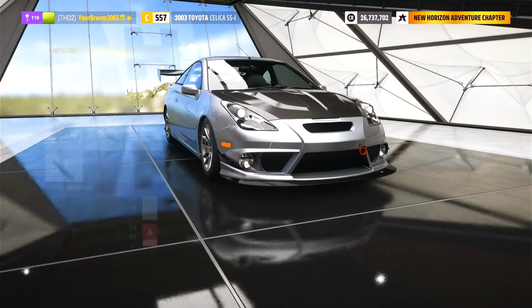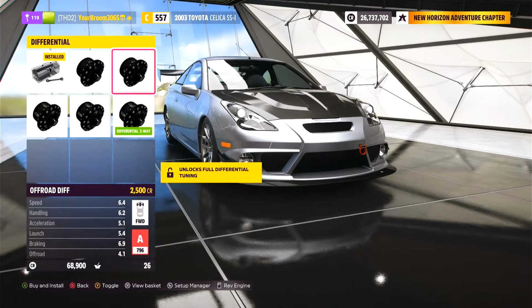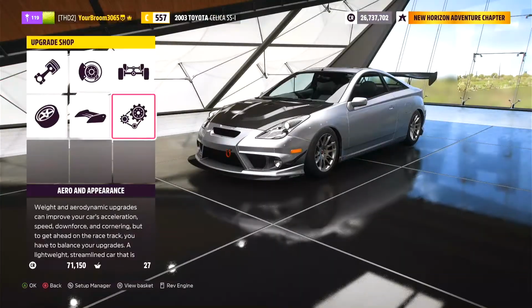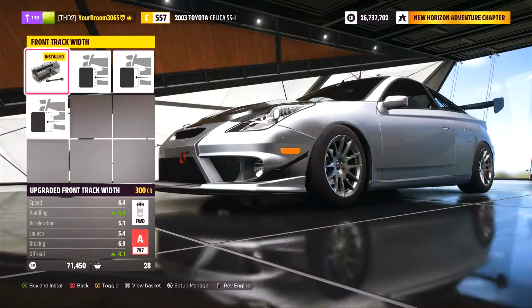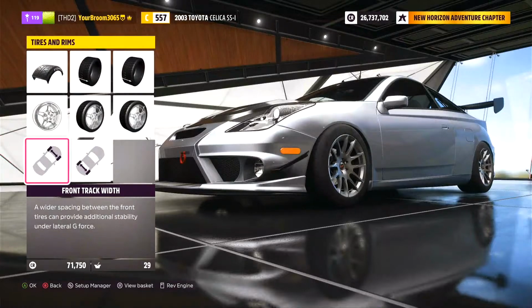Okay then. We'll go and do the driveline and the diff, and I think we go to race diff. That should be about all we can chuck on this thing. Although, there is the option for some spacers, so we're going to go ahead and do that. They actually really fill out this really nicely. Look at that. Wow, okay. I'm impressed, game. We've done something good.